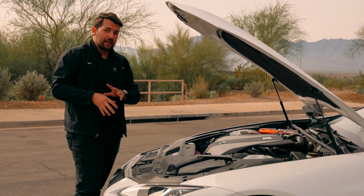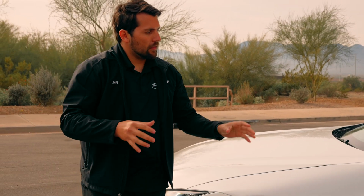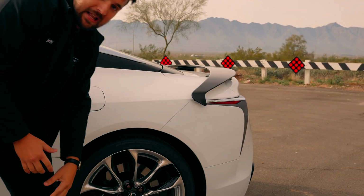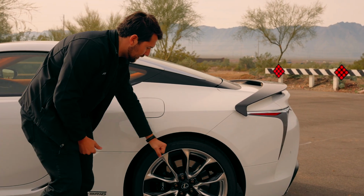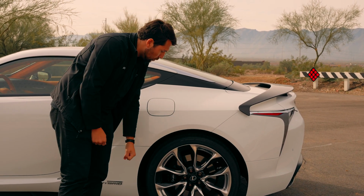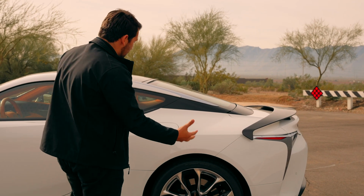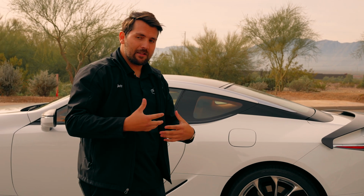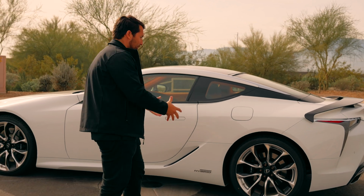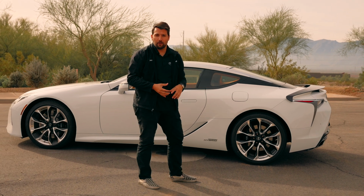Now, if you're wondering where some of these components are, you'll notice we don't have our standard battery or even all of the extra hybrid batteries. It's actually a really cool thing. If I close this real fast, the hybrid batteries in the car are actually hidden in the body. They're sitting right about here, which means a lot of the weight from the hybrid battery system sits over the rear wheels. And this car is rear wheel drive, which means if you have more weight over the rear wheels, you're going to get better traction, which is a really cool feature, making this essentially one of the better performing hybrid systems, which is not something we typically think of. When we think of performance, we don't always think of hybrid. So this is essentially a performance hybrid, which is a really interesting way of looking at the car, not to mention all of the aluminum and carbon fiber components that I mentioned earlier.